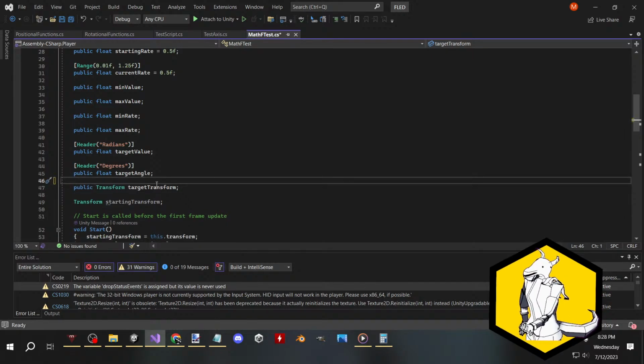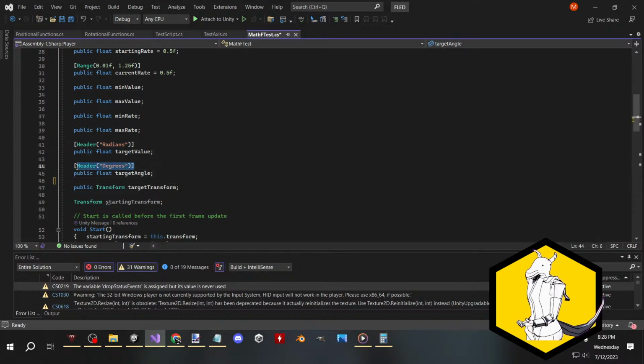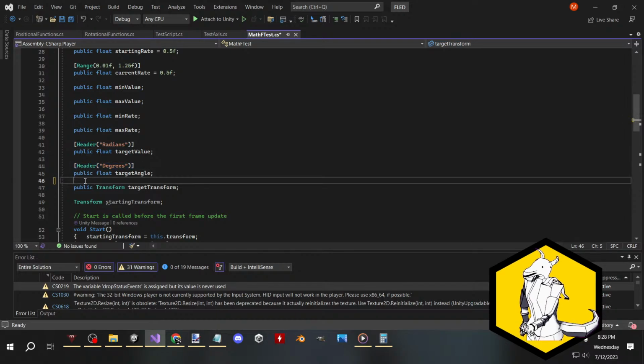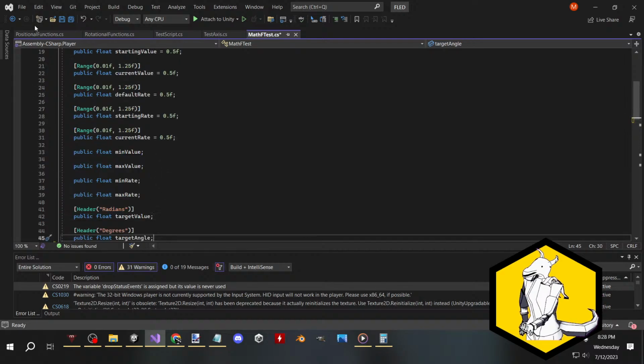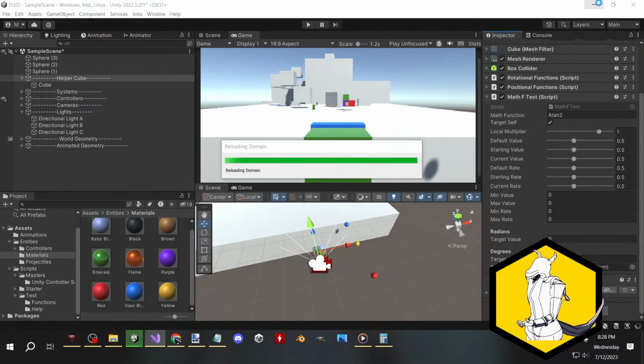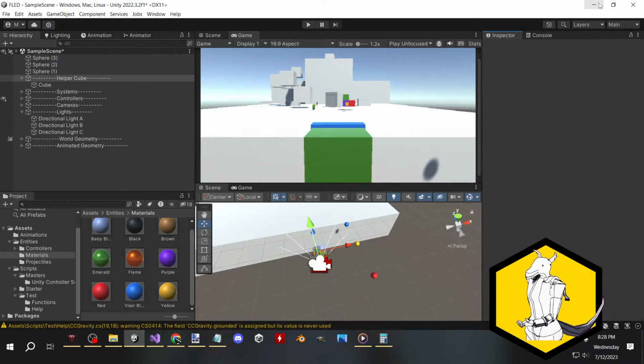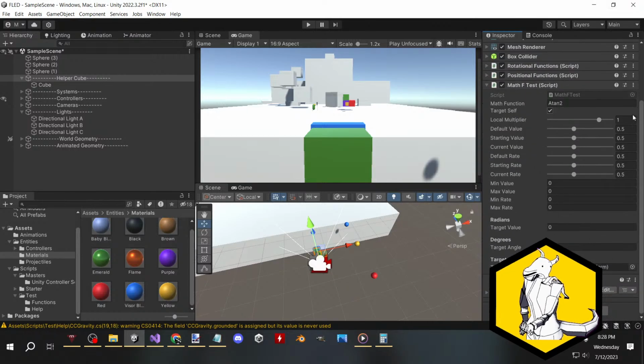It's weird that that's doing that. Did I fix it? Yeah, I fixed it. Separated it. Alright, just going to run defaults.